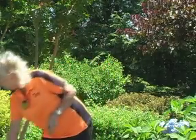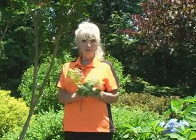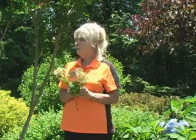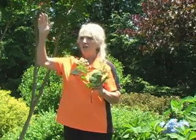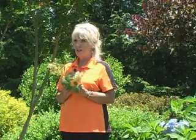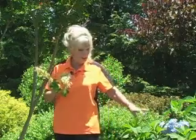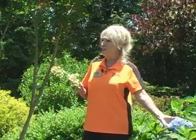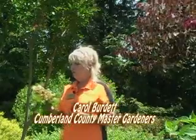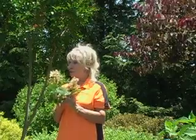And if you want a really big shrub, there's a wonderful native shrub. We get so many calls for native shrubs. This one is the oak leaf hydrangea. And oak leaf will grow about 10 feet tall, 10 or 12 feet wide. You need a big space if you want an oak leaf. But this is the one that most people like to use for dried flowers. And if you want to have dried panicles, remember the other one is a mop head, a nice round mop head. Oak leaf hydrangeas are one of everybody's favorites. If you're drying flowers for the winter time, it's a great one to have.